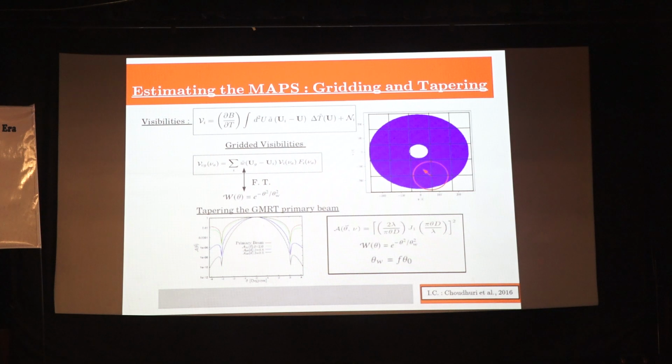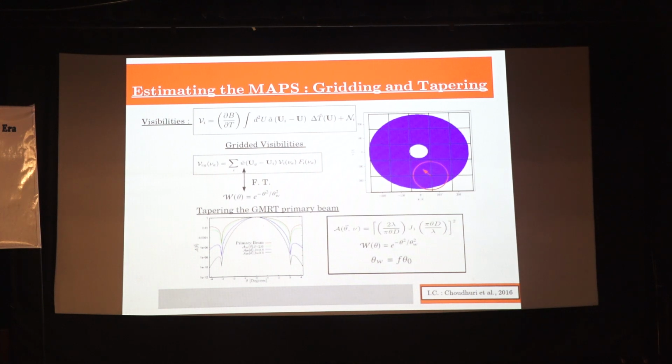And this factor Fi basically takes care of the flagging in the data. So if there is bad data and the channel is flagged, then this Fi has a value 0, so that it does not contribute to the gridded visibilities, and otherwise it has a value of 1. Now this W tilde function, the convolving function, is chosen so as to taper the primary beam pattern at these higher angular distances, so that the residual foreground contributions that are coming from the outer part of the primary beam get tapered and suppressed in the estimated multi-frequency angular power spectrum and power spectrum.